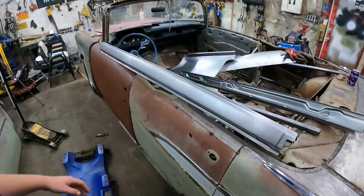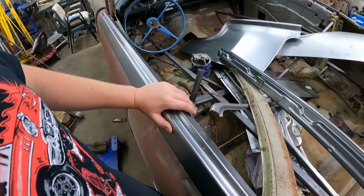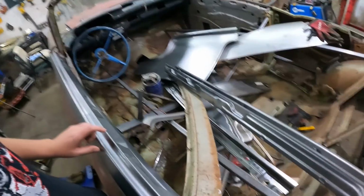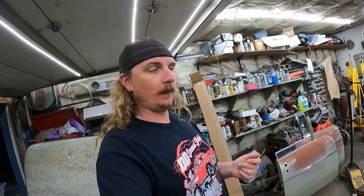Anyways, been lazy. Been feeling sore, so I haven't been working my back too much. But I think it's rocker time. So I got a call. The floor pan is in. I'm gonna go pick that up tomorrow. So I gotta get the rockers on.